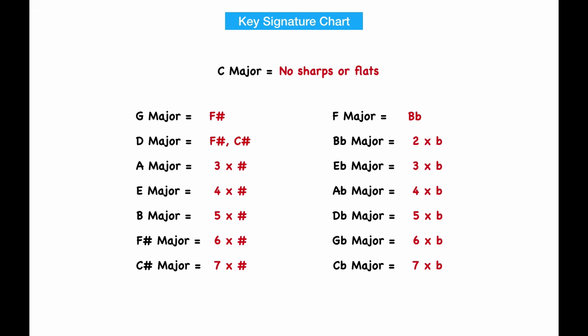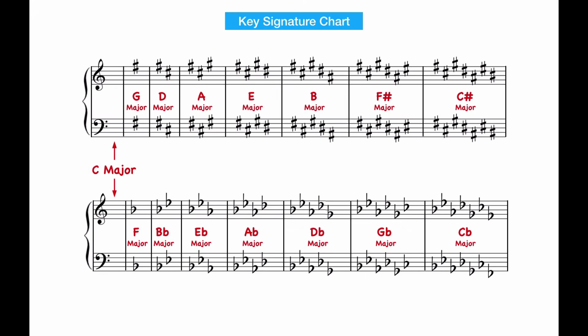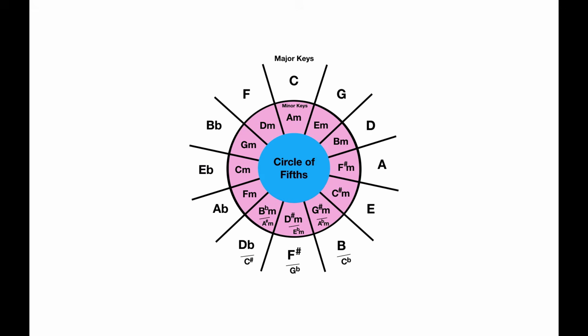11 more to learn. And if I was to show you them all in this diagram that we did take a look at last week, you can see all the sharp key signatures there and all the flat key signatures there. And this is a lot to learn. And to commit this to memory is really difficult. And as you move forward with your musical career, you will need to learn all of these scales and all of these keys. But you don't have to memorize this. There is an easier way. We can use our wonderful circle of fifths.